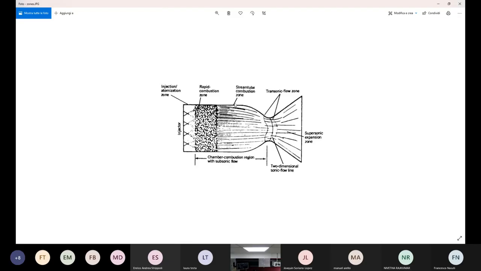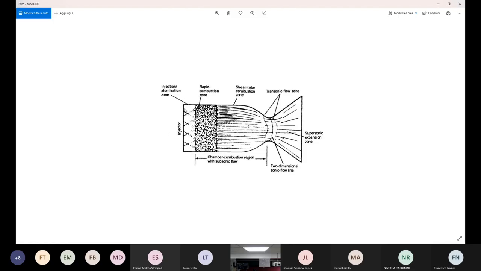So we already examined the expansion process, because we know what happens to combustion products, but we still have to see some details of the first part of what comes ahead. What we have seen so far is that we have reactants and we have products at a given flame temperature. So in general, in the combustion chamber, you see here, in this figure, different regions. So we have our converging diverging nozzle, that is what we have examined.